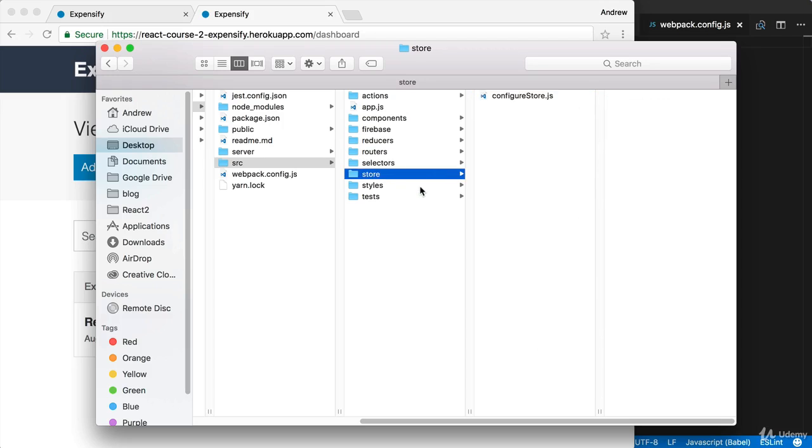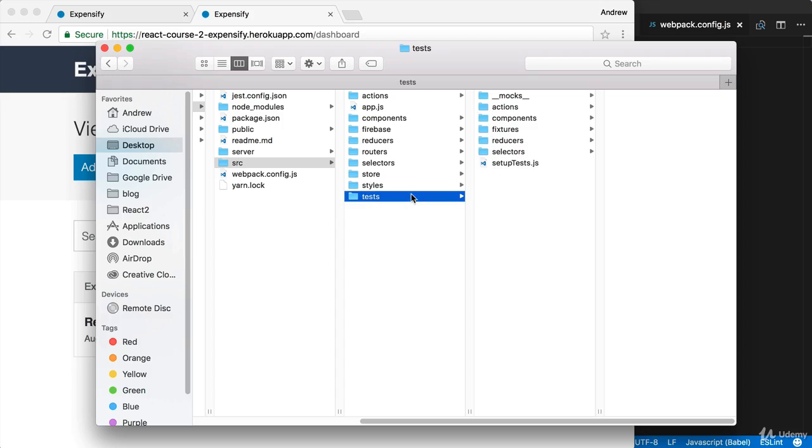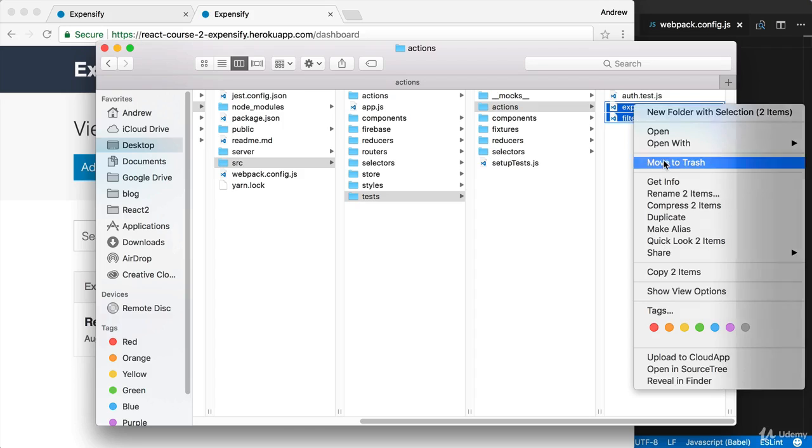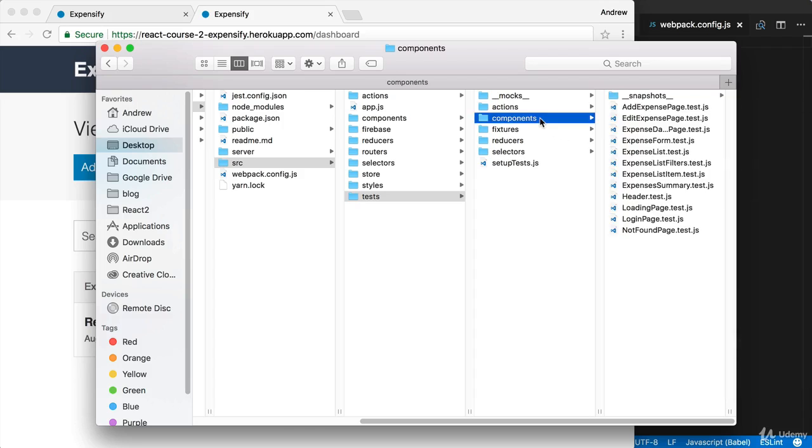Next up is styles. A lot of the stuff in styles could be reusable regardless of what you're building, so we're actually going to leave this directory completely untouched. Last up is tests, and since tests is basically a mirror to source, we're going to be deleting a lot of the same stuff. We have mocks first, we can leave that in place. We have actions second, I'm going to delete the non-auth test files. Then we have components, we're going to be deleting the exact same ones.